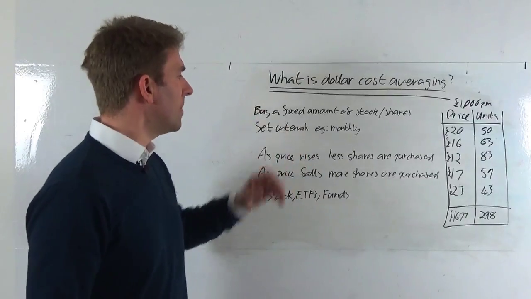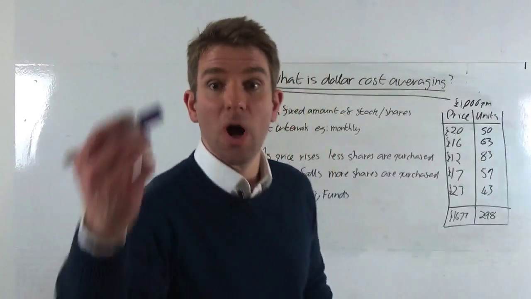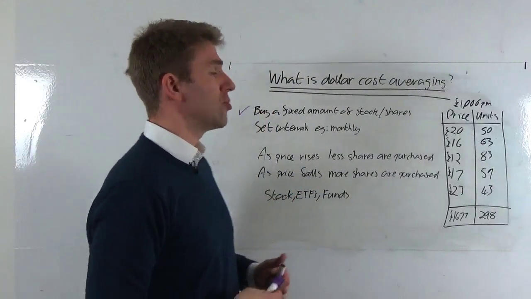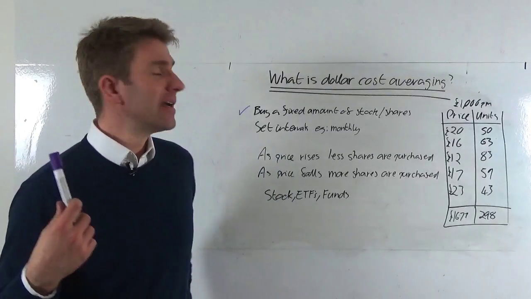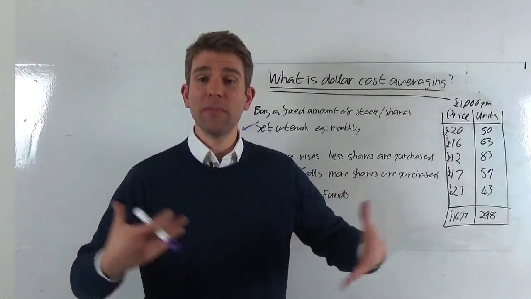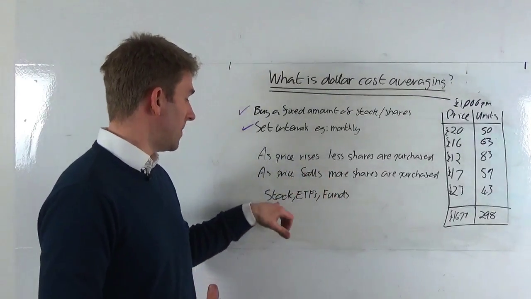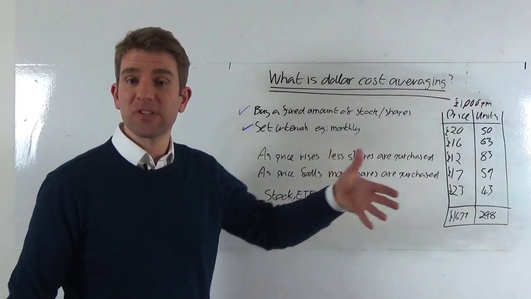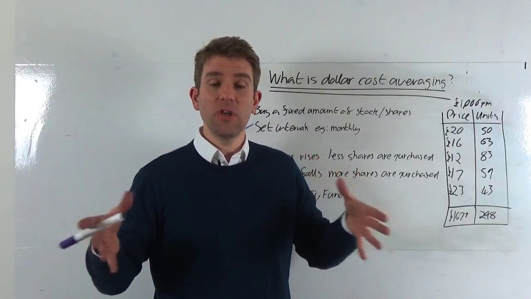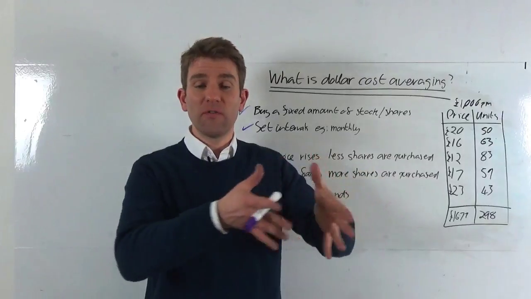Okay, so you buy a fixed amount of shares, or stock, or units of a unit trust, every time period at set intervals, e.g. monthly. Monthly is the most common one. So for example, people making a monthly income who want to invest in a company, and this could be an individual stock like Apple or Tesla or Tesco or Vodafone. Could be a basket of stocks that you've set out, a little portfolio where you buy a little chunk of your money in each.